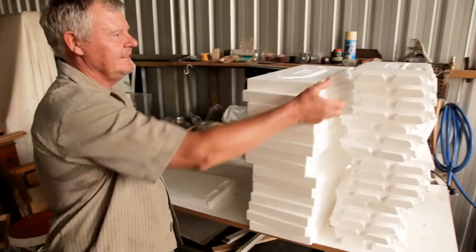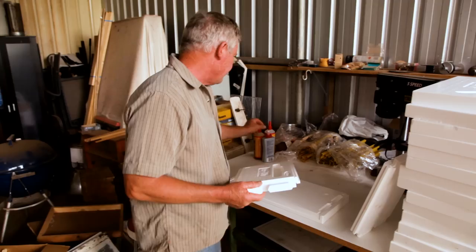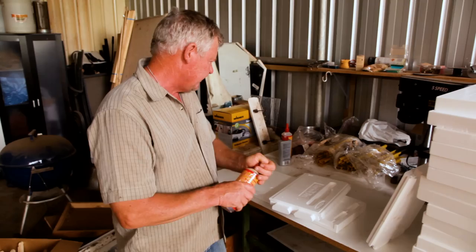Anyway, you've got obviously the sides and the top and the bottom, and it's pretty much all just interconnected. It's like Lego or Meccano, which is pretty cool. I'm not 100% sure, and I'm sure someone will tell me, but some people glue them and some people don't glue them. So I thought I would hedge my bets and glue them a little bit.